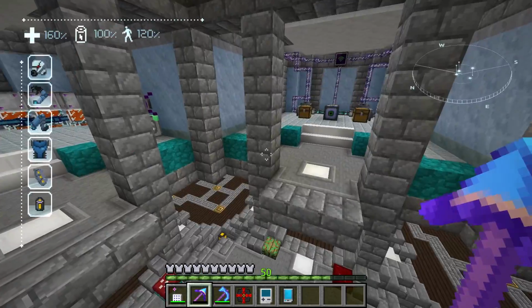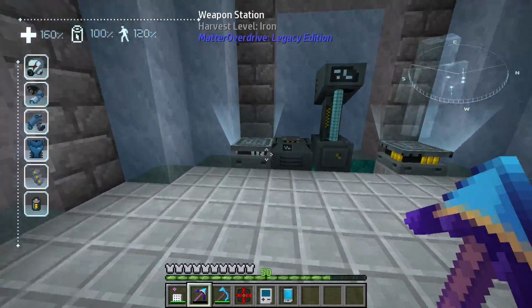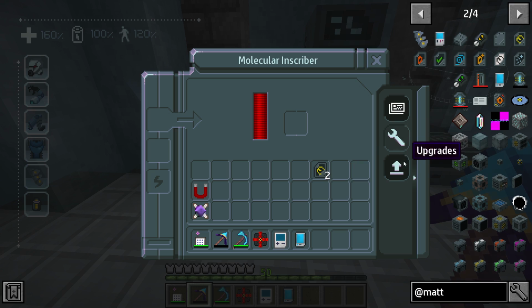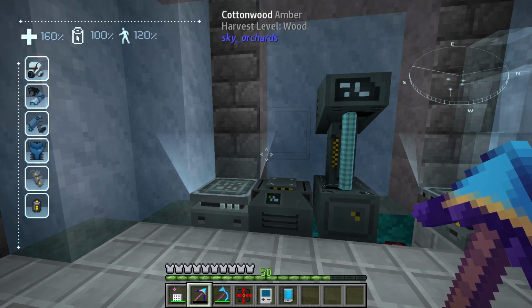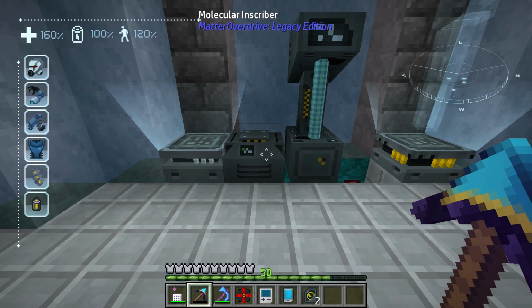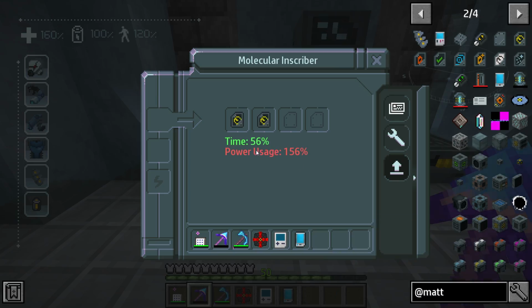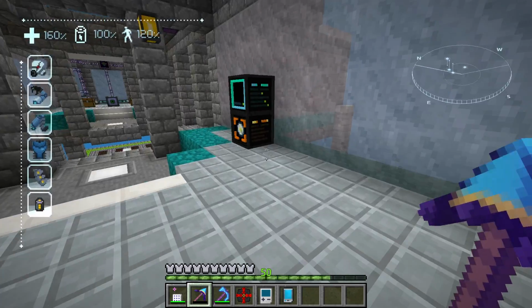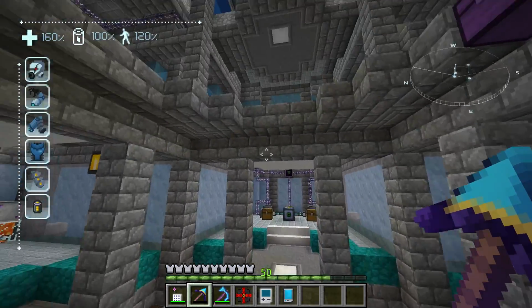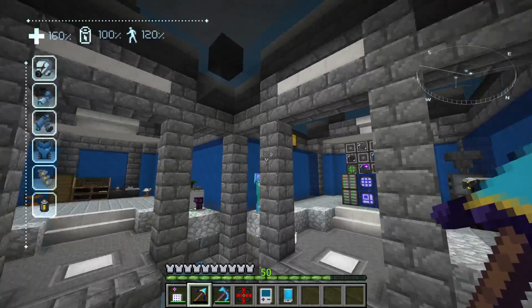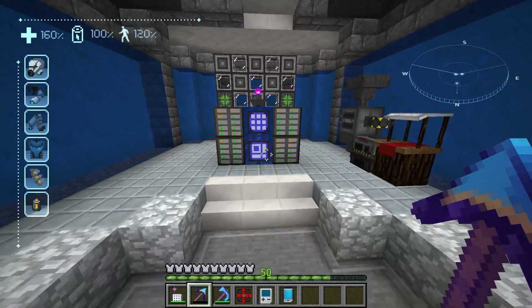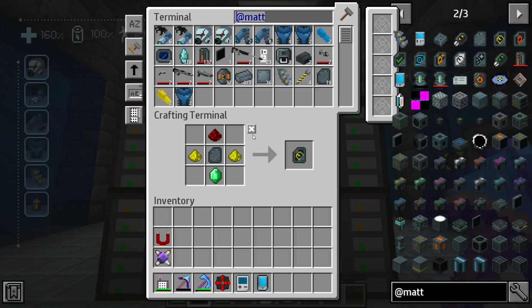And we're going to go down where all of our Android stuff is at, right over here, and you go to the upgrade section. It supports 4, so we can theoretically put 4 upgrades in here. It's going to use more power, but it's also going to speed it up significantly. So I want to go ahead and get all this stuff crafted up, and then we're going to work on getting through some anomaly stuff and show you guys how exactly to gain power using this mod. And when I say power, I mean a lot of it.